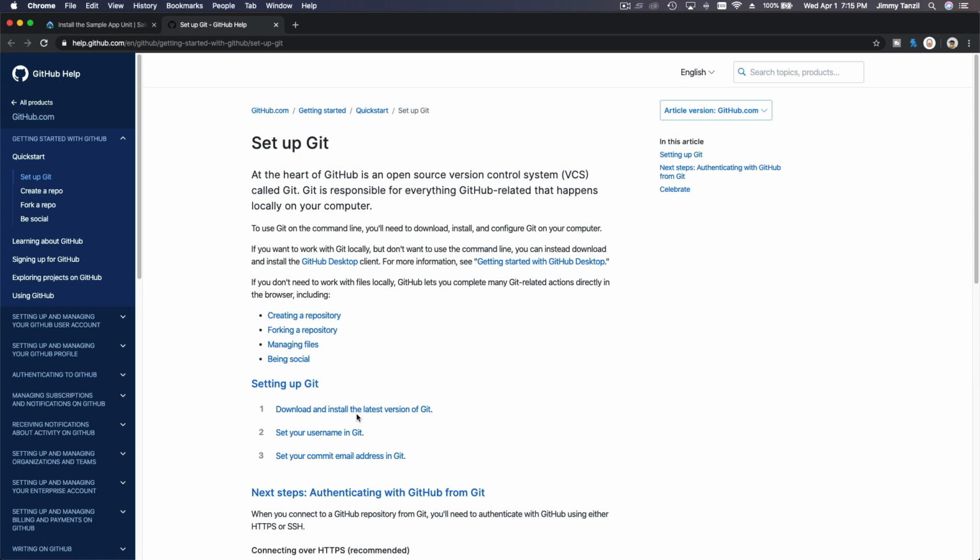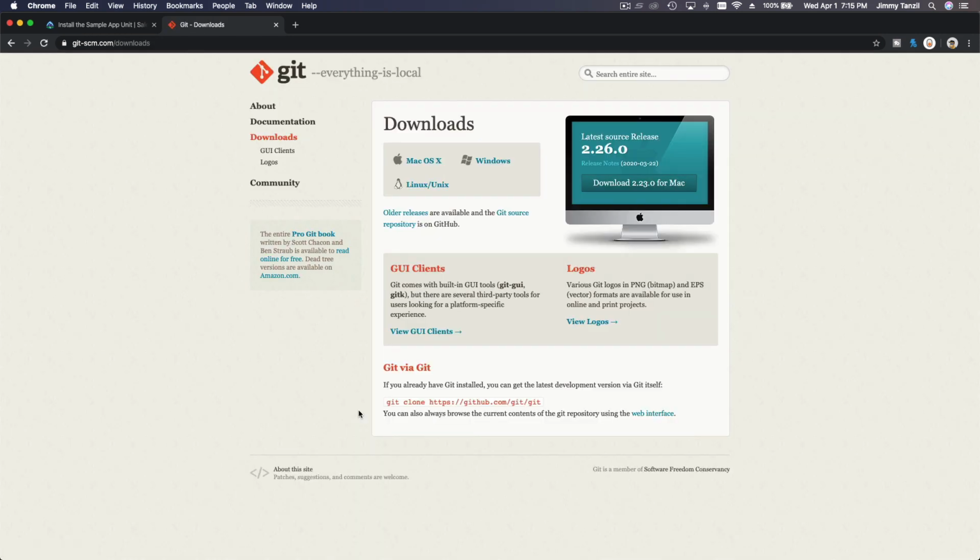Now click on download and install the latest version of Git. Click that, and then you can download your Git software depending on what operating system you are on. Windows here, Mac OS or Linux or Unix, and then download that.